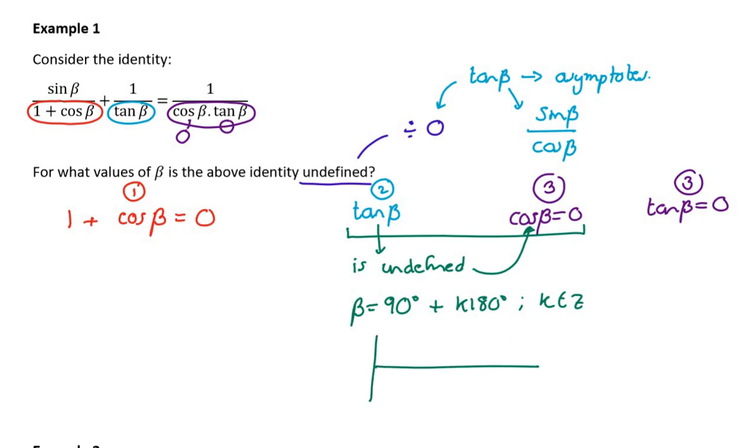If I draw myself a little cos graph quickly, cos starts at 1, goes down to 0, back up, and back to 1. So when is it equal to 0? It's equal to 0 at 90 and 270. So you could say 90 plus k360 and 270 plus k360, except these are connected by 180 degrees. And so you can write it as one solution, which is 90 plus k180.